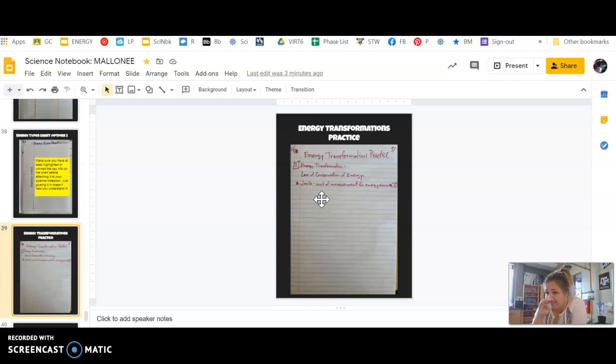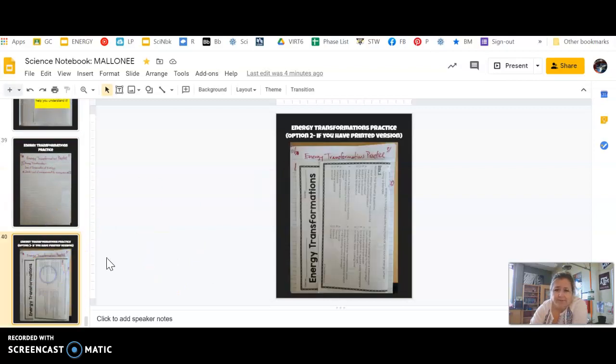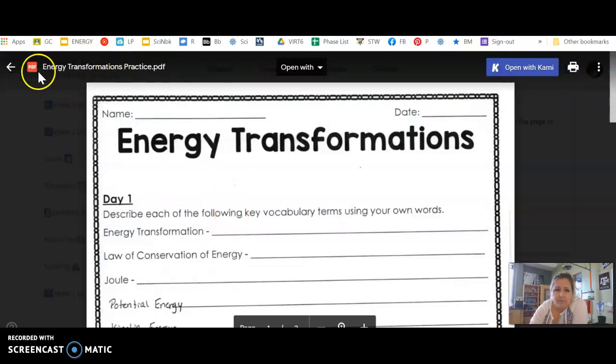The only one you may not be able to just come up with a definition for in your head is joule, not like a diamond, but as a unit of measurement for energy or work. And its symbol is a capital J. So you can see it here. And you do have the ability to print it off. You can answer on the document. Just fold it in half and put a tiny piece of tape to secure it. Once you finish it, you'll see it in the classroom.